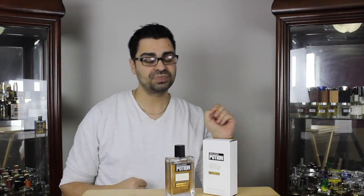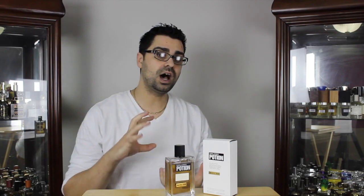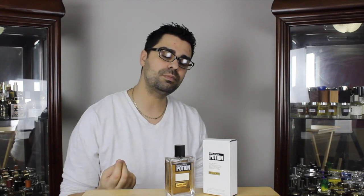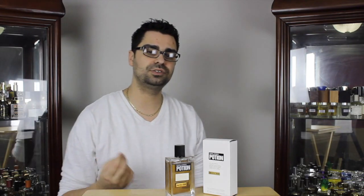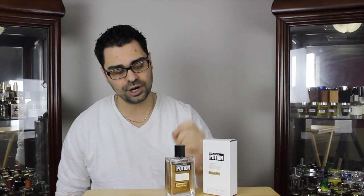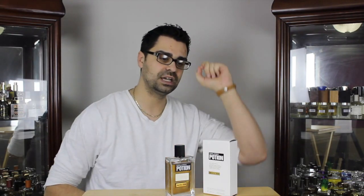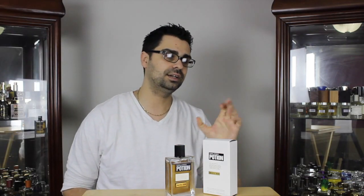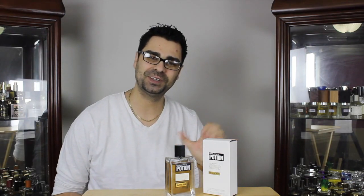The second big note in this fragrance is the woods — the cashmere wood. Cashmere wood is a close cousin of cedar; it obviously smells like cedar and it has a little bit of musk to the scent too, so you're going to smell a little muskiness. And most notably, the number one note in this fragrance — cinnamon lovers, let's unite — it is cinnamon sticks. And it is very, very beautiful. You can smell it from top to bottom in this fragrance.